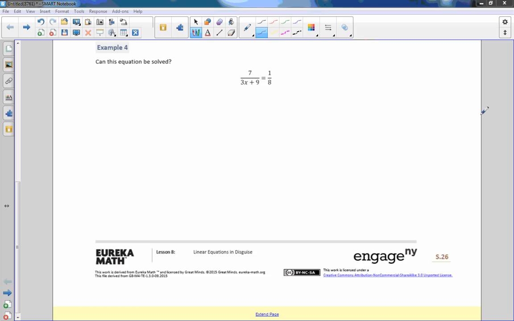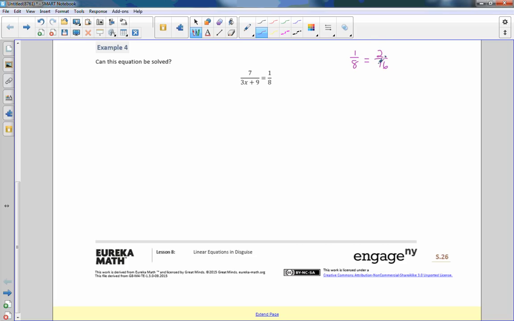Okay, next example. Can this equation be solved? Well, we have another fraction equal to another fraction. Okay. This time, I'm going to try something different. I can multiply both sides by the denominator here and both sides by the numerator here, but we can also cross multiply. When I have a fraction, like 1/8, that is called a ratio. And if I have another ratio over here and call it 2/16 and put an equal sign in between them, then if this is equal, it's called a proportion.